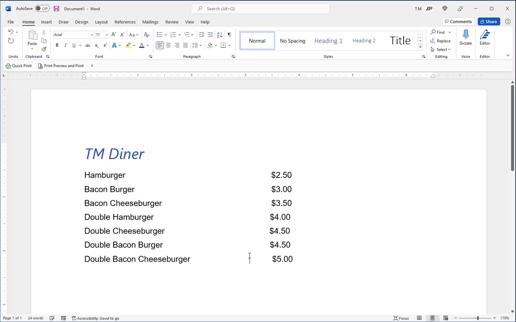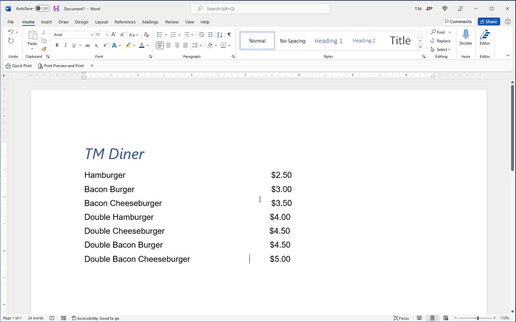Anybody who's got OCD or has minor OCD like myself, I look at this and I start to freak out because it just doesn't line up. My eye can't follow this and it looks horrible. And the reason for this is because when you go to Arial or use some of the newer fonts, those are proportional space fonts, which means that the lowercase I takes up far less space than a capital H or a W or an M, right? And so things just don't line up and they can't get it to line up.